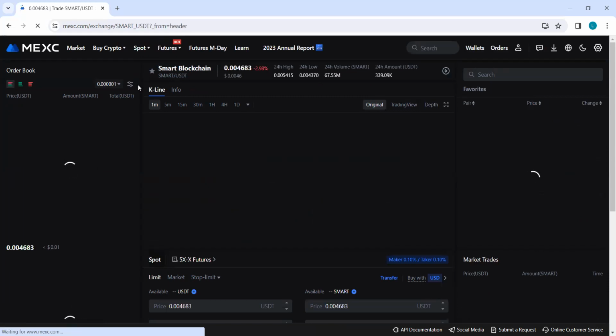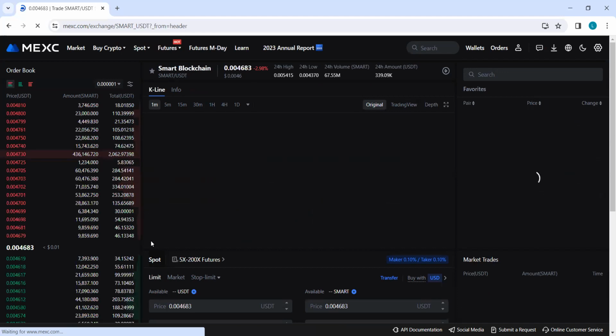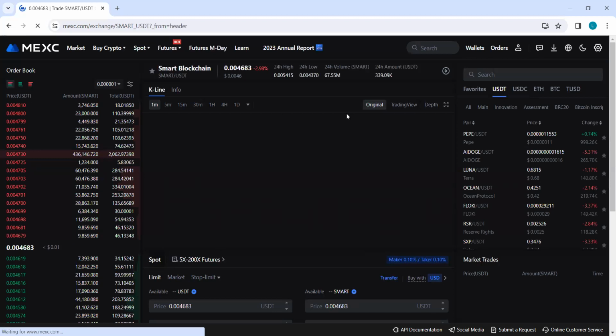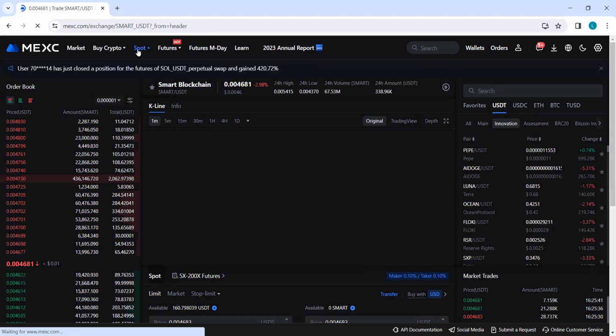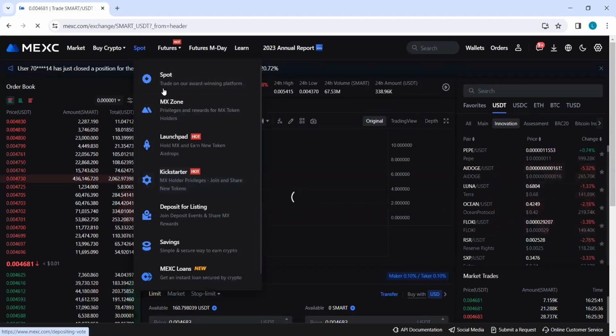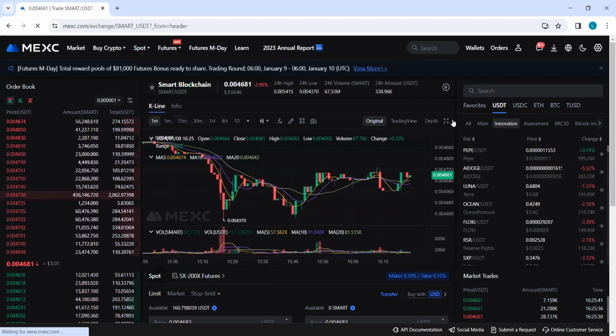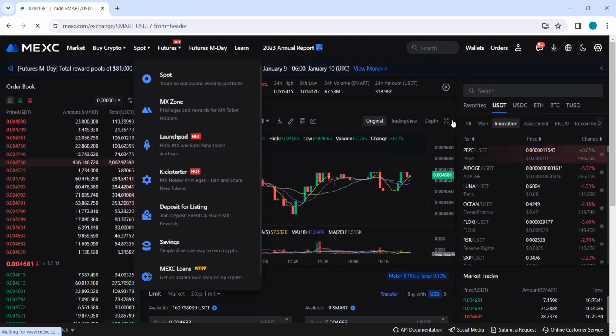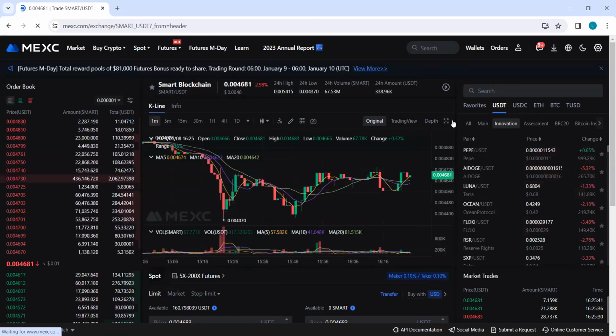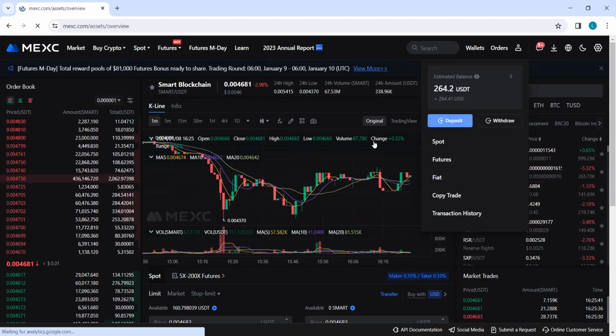So assuming that you log in and you don't find yourself directly on this dashboard showing all of these details about the market, like I showed you earlier on, in case you just log into your account and you are not seeing the interface exactly the way it appears here now, make sure you click first on Spot. Once you click on Spot and choose the option Spot, that's what we call spot trading, for people who want to do spot trading, not futures. Once you take the option Spot, it is going to take you directly here. So from there, you go to Wallets. From Wallets, what do you want to do? We want to deposit USDT because we are going to use the USDT to purchase the SMART coins.